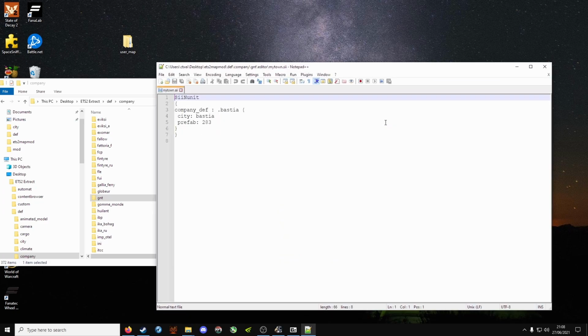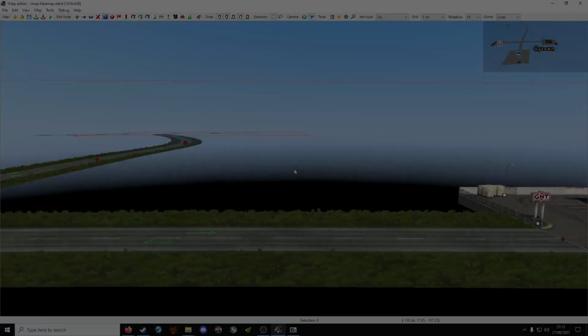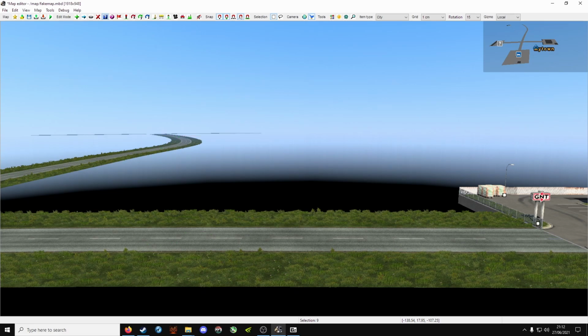So anyway, open the SII file, company def, remove Bastia, call it your town name, and again in city. Should be like that. Save, close. Now on to our second company.